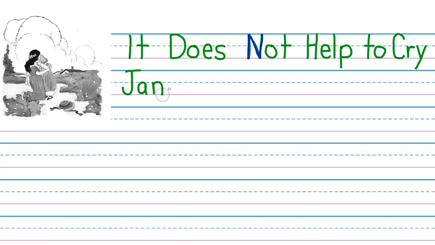And then we need a silent final E to make sure that this says A and not A. We will learn more about that later. J, A, N. Jane. Fell. That's F. The F that says F. The E that says eh. The L that says all. It's spelled with two L's.